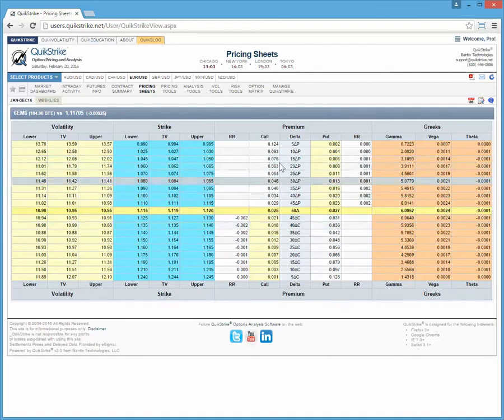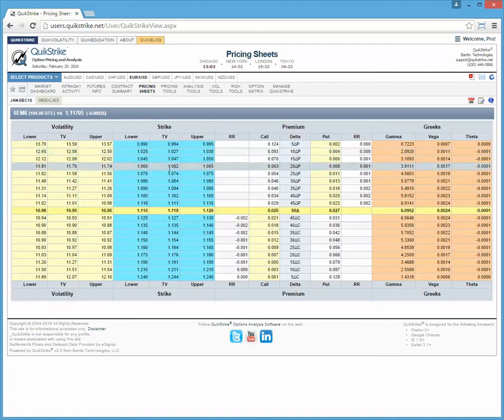So we're pricing up the theoretical 5 delta through 45 delta put, and then 45 delta call to 5 delta call. We're giving you the prices for all those in the call and put sections, and we're also pre-calculating the risk reversal and butterfly values, and then we give you the Greeks for the individual theoretical delta strikes. And what we're seeing here are the strikes that were utilized to create this theoretical 15 delta, and you're going to find sometimes they fall on a listed strike. And then these are the volatilities that we have for both the upper and lower strike, as well as the theoretical volatility associated with that theoretical strike.